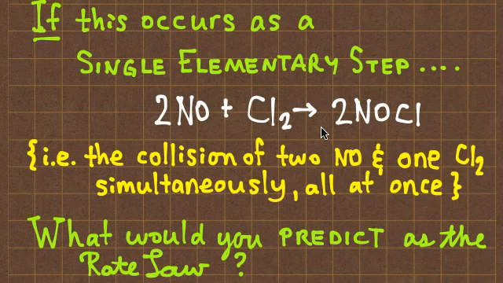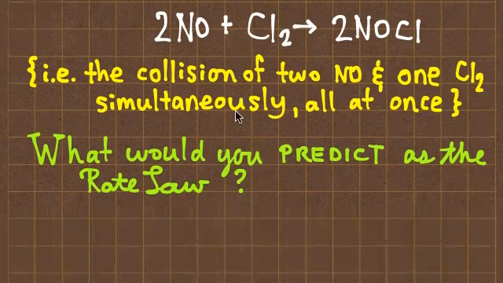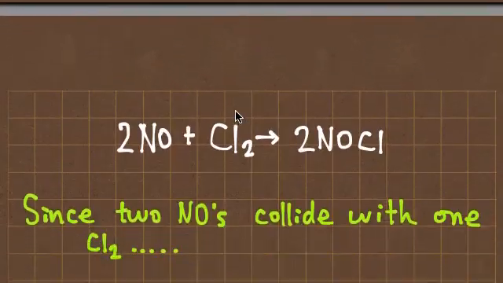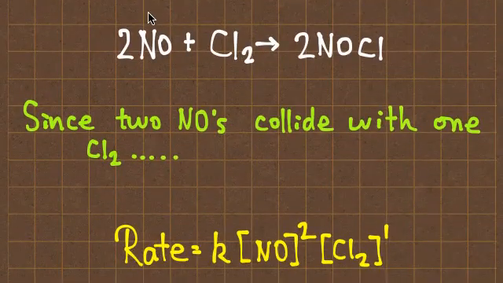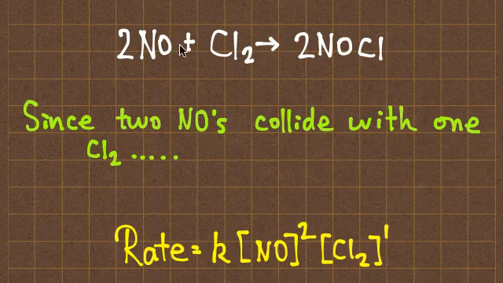But if it did, and that's a big if, underlined, big IF, in a single elementary step, then I have two NOs and one Cl2. So I focus on the reactants in the elementary step. But if it's not an elementary step, you cannot do that. So again, I focused on those two and that one in this slow... no, my bad. This is just a single elementary step. So I'm saying you are allowed to do this if and only if it's an elementary step. 2 NOs, 1 Cl2, so that's to the second order for NO, Cl2 first order.